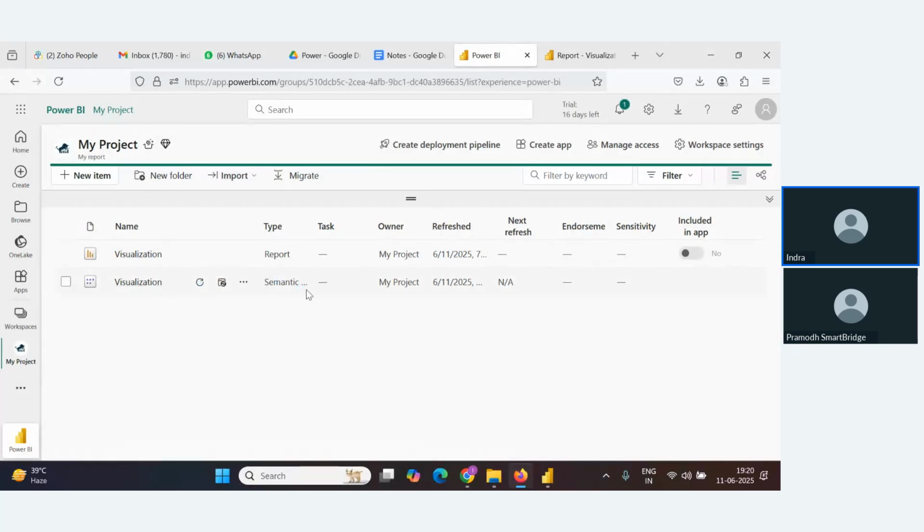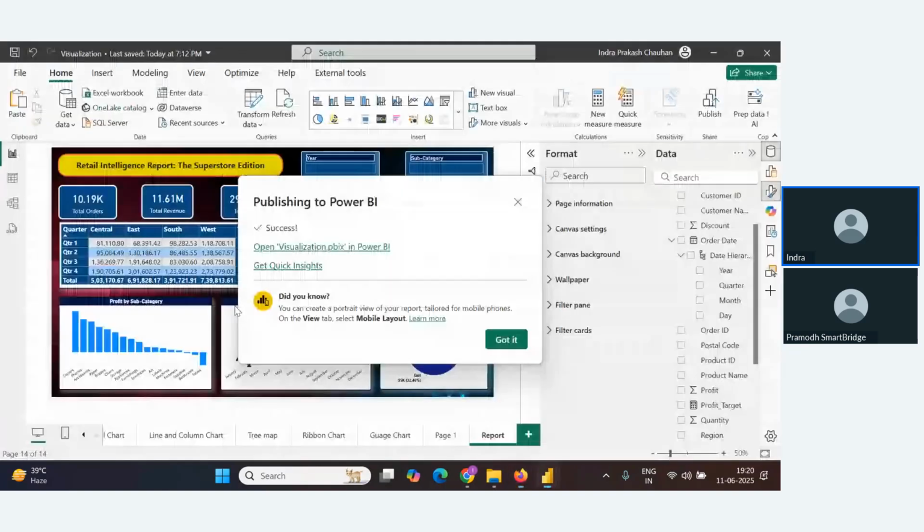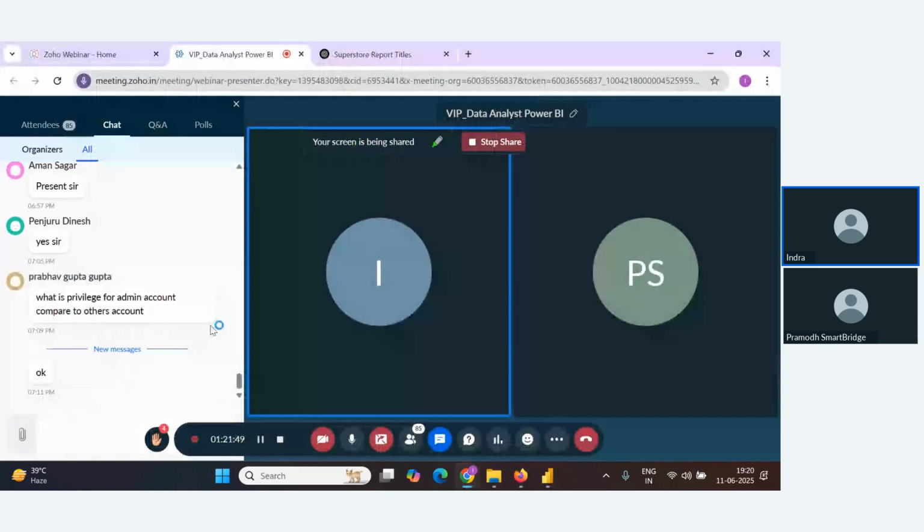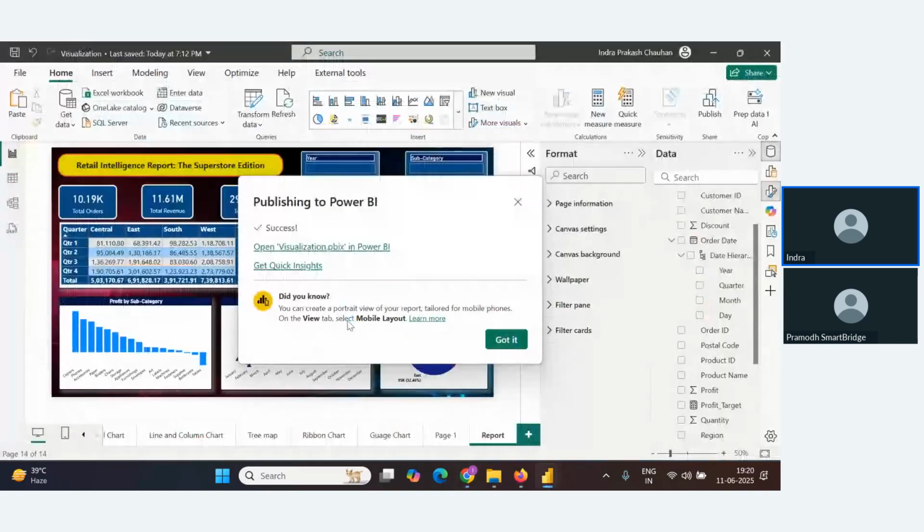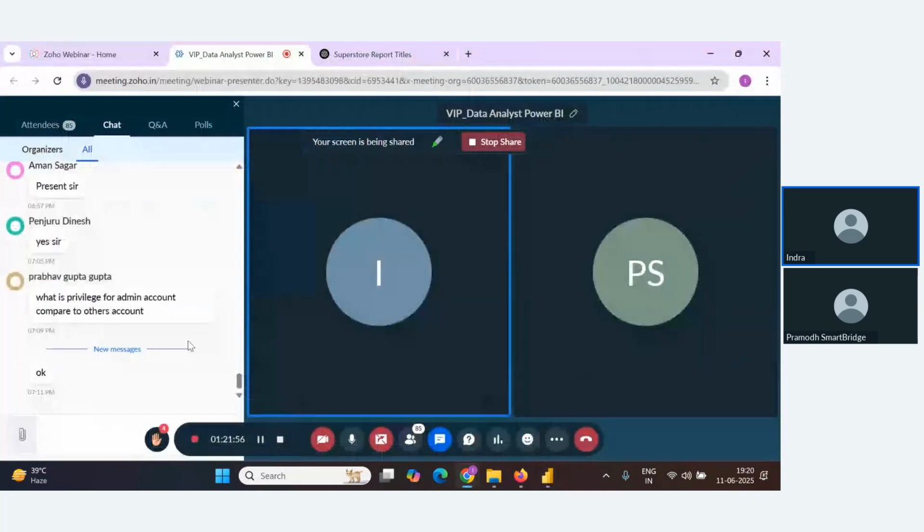This semantic model is a kind of central repository for your data. It provides you a structured way to access and analyze the information for building reports. It is a data model carrying all the relationships between your tables. So that is one thing, semantic.